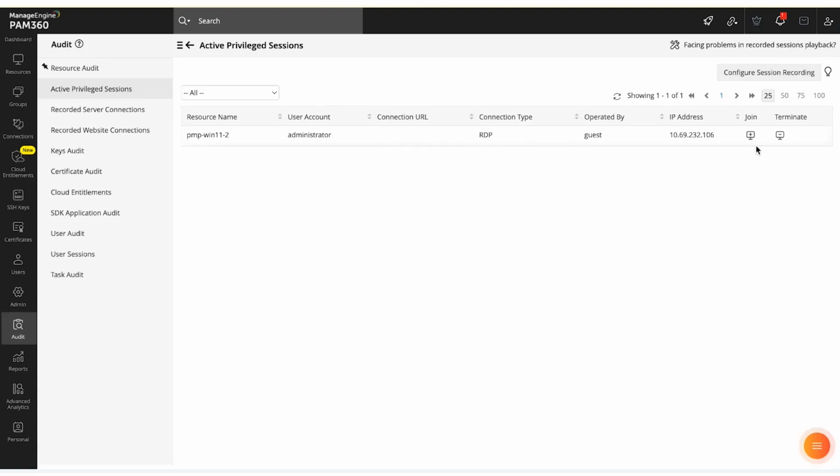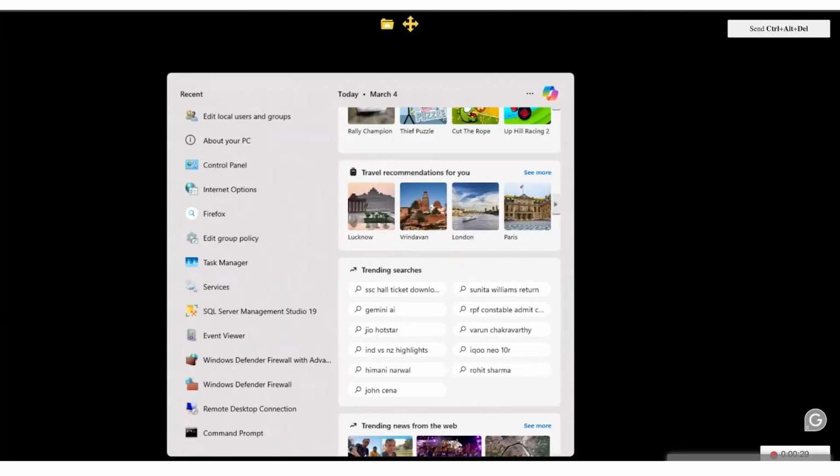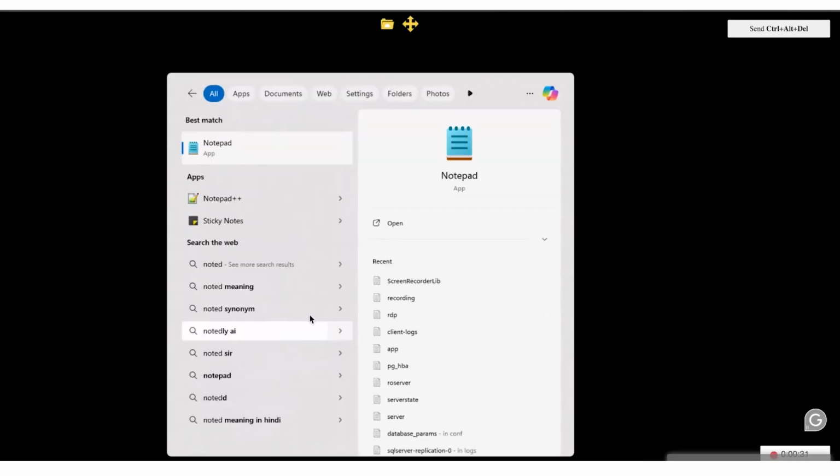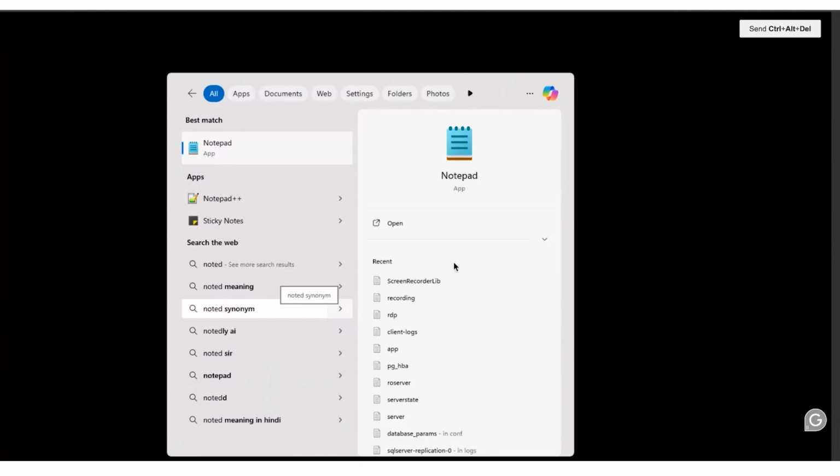So I can either join the session live, which I'll show you right now, right? You can see that as a guest user, if I'm going to do any action here, the administrator will also be able to see that particular action, right?